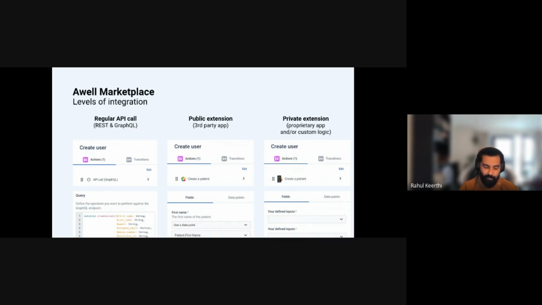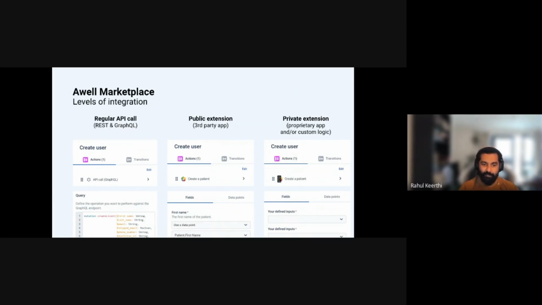Now, if you're wondering, what does this mean or what is an extension? We're going to go through some concrete examples. Because we put here regular API calls, you can see public extensions and private extensions, or just extensions in general, as spicy API calls. The spiciness comes from the fact that they are essentially an API call, but with a bit of sugar put on top of it, or spice. And the spice is making it really easy for someone to use it. So you can see a little bit truncated at the bottom.